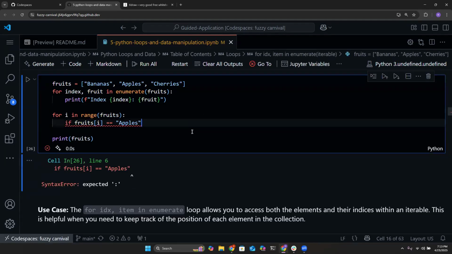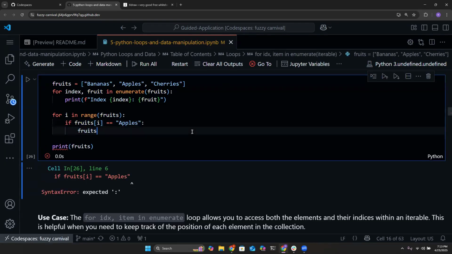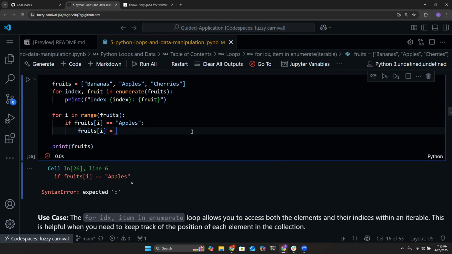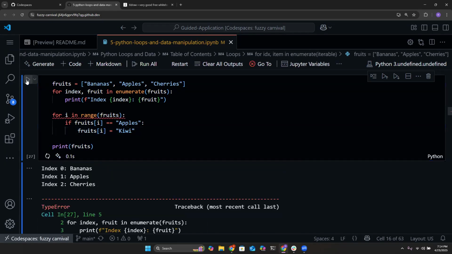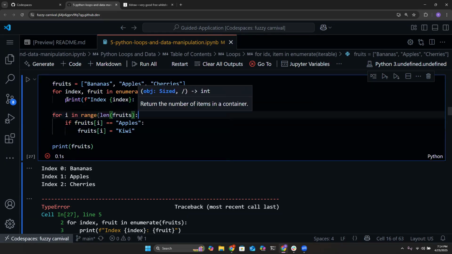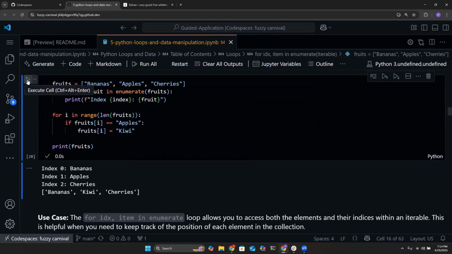Oh, fruits I is equal to kiwi. Now it should work. For I in range of length of fruits. There we go. Okay, so now I had to change it.